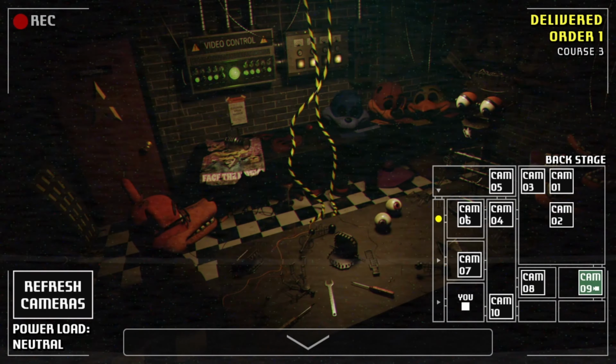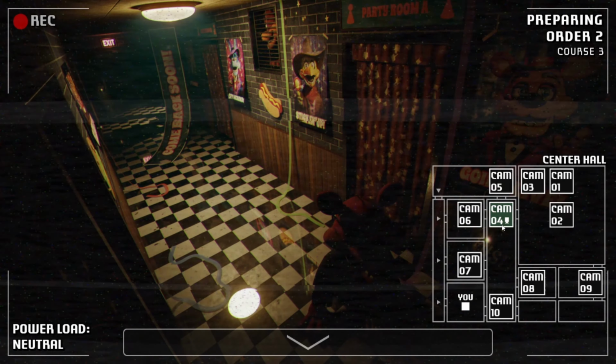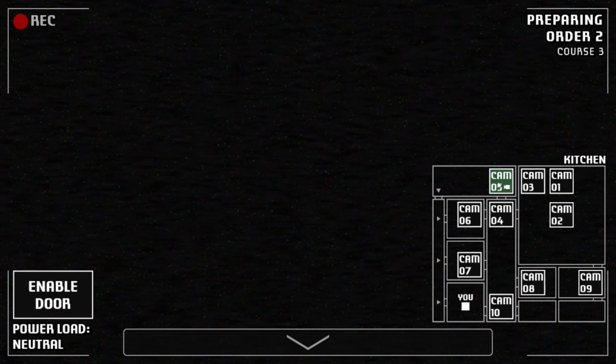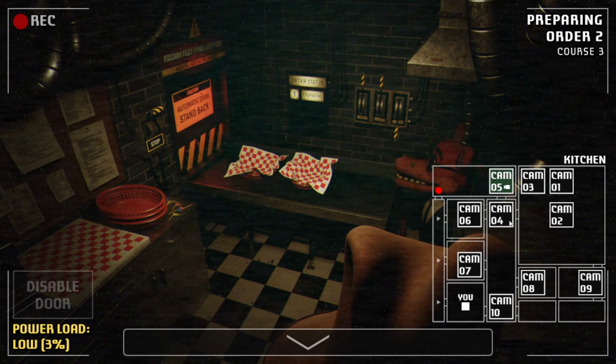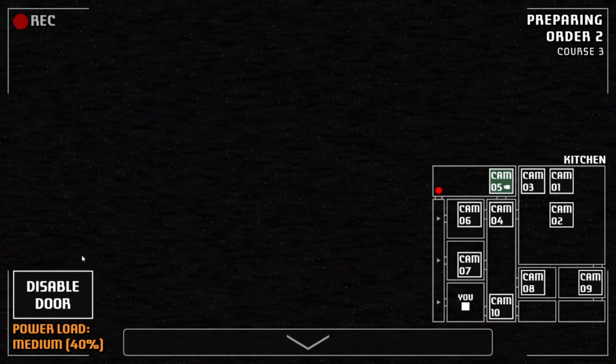Okay, delivered order 1. Cool. Wait, why is Foxy at Camp 4? Wait, why are you at the center hall? Wait, why is he at Camp 5? Okay, I'm closing that. Whoa, where are you going? Maybe that's where he goes to get into the conveyor? That was so weird. Wait, he's never done that.